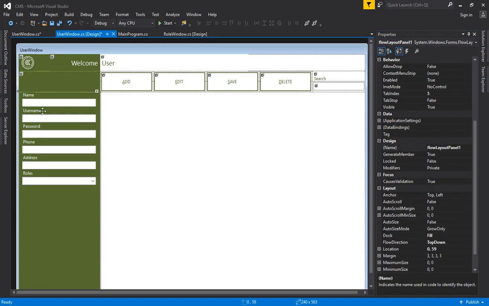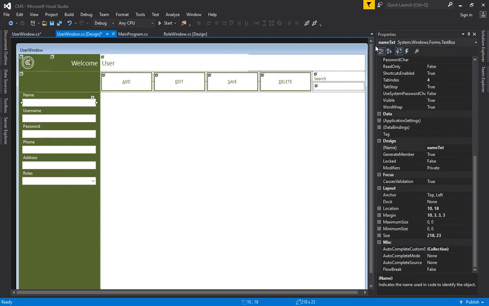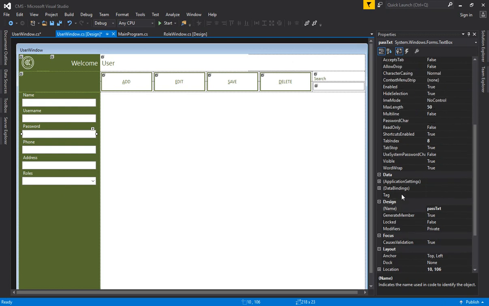So guys, look, I have designed my whole window along with the respective names: this is my name text, that's my username text, that's my password text. But because this is the password, you have to make it behave like a password. So use system password character, make it true. If you enable this property, this text box will be converted into a password box. Now asterisks or bullets will be displayed. Then that's my phone number. I have applied the length to this, maximum 15.